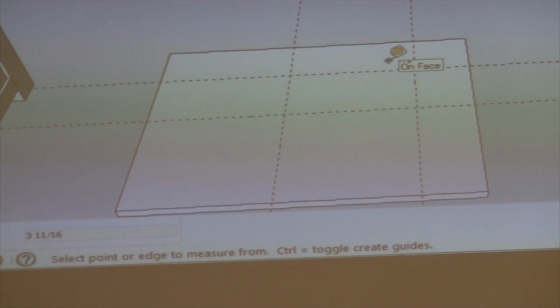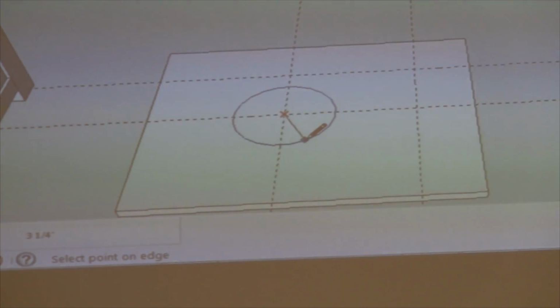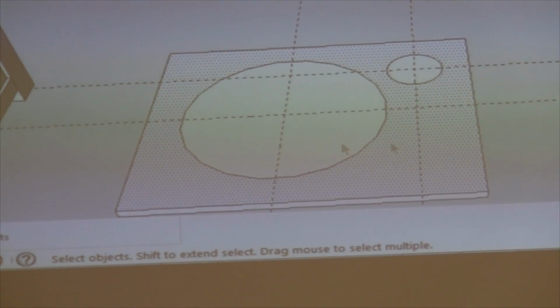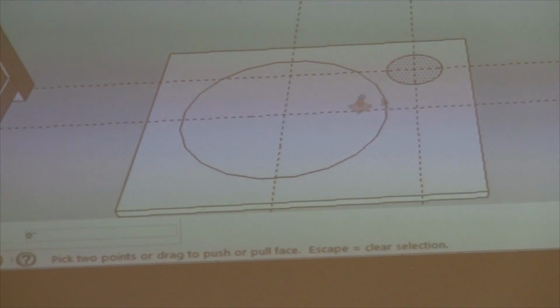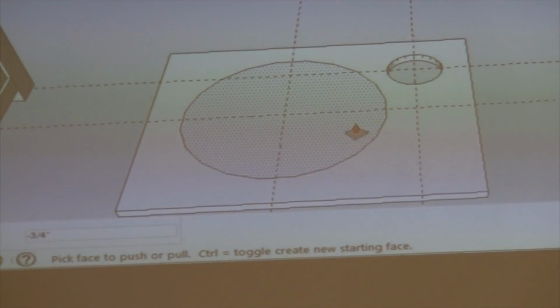So now that I have that, I can draw the circles. I'm going to make the first one a 6.5 inch radius. So I'm going to start there and come out 6.5 inches. And the other one is a 1 7/8 radius. From here, we now have, again, multiple surfaces. So I can see that surface, and that one. And I'm going to simply pull that down 3/4 of an inch, which basically cuts it away, and do the same thing there.